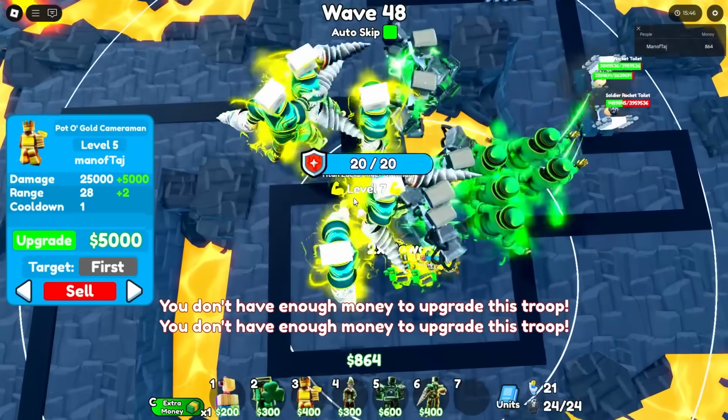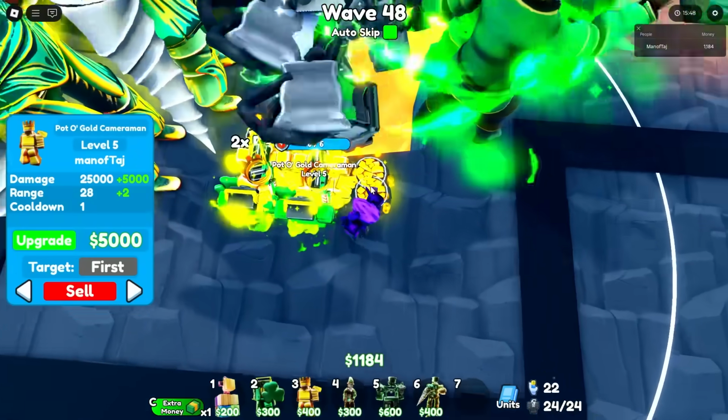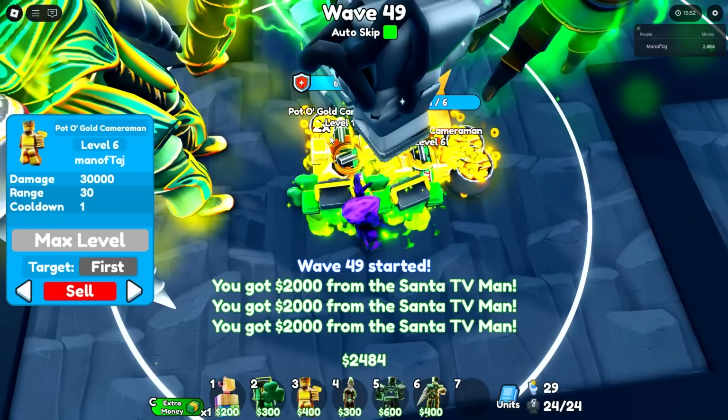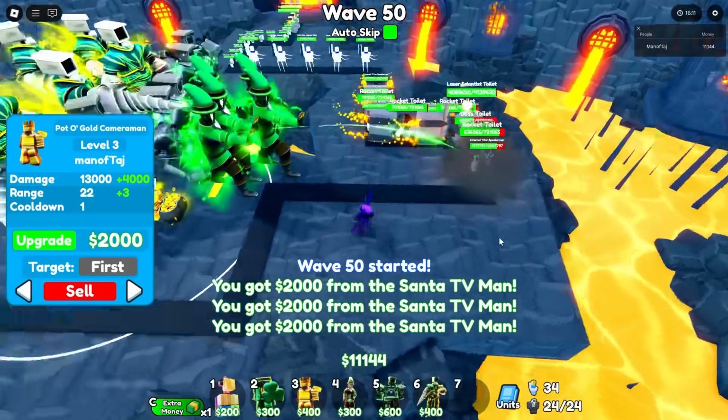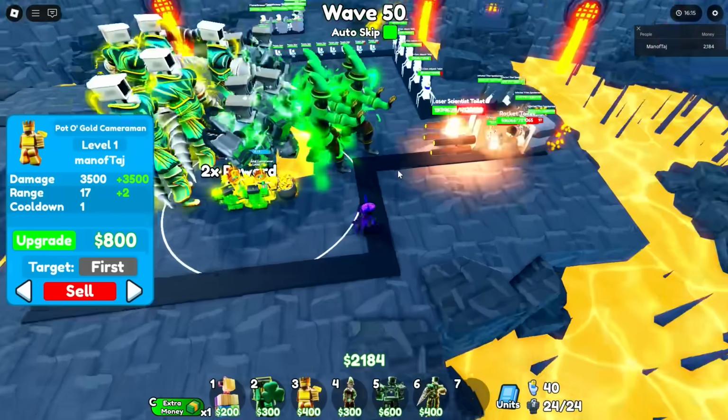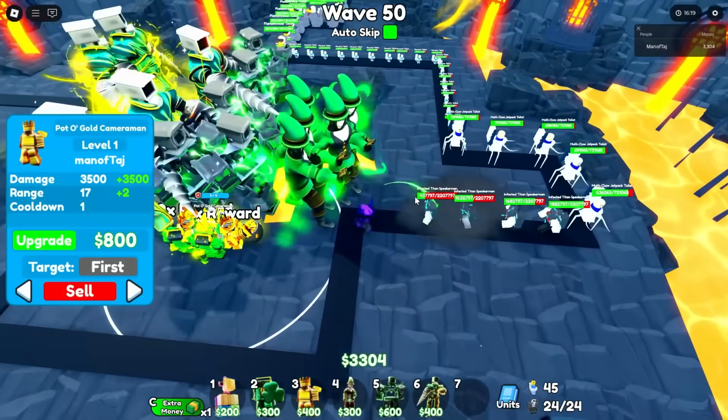Come on now. Real quick before we max out any of these guys anymore, I think I would definitely want to max all 4 of my Pot of Gold Cameramen, so there's 2 out of 4 of these guys maxed out now. And now we're 1 wave away from wave 50, and boom, there we go. We finally made it to wave 50, and we have a total of 3 out of 4 of these guys maxed out. But there's just a constant amount of enemies making it to here now.